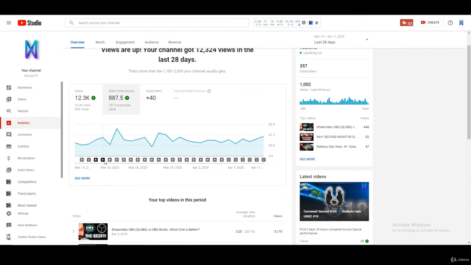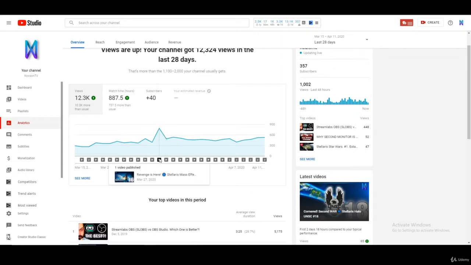On the bottom, you will see which videos were uploaded on the day that you are looking at. Then you can see exactly what videos were up, to see whether the videos are actually playing a big part in your overall views or watch time. You can see that, for example, this video was up here, and maybe there is a correlation between the spike and this video. I just need to look into it.